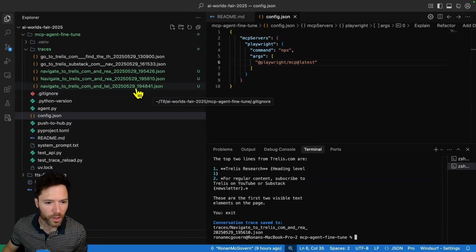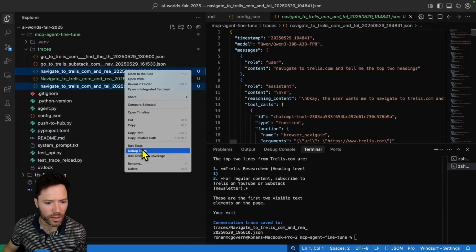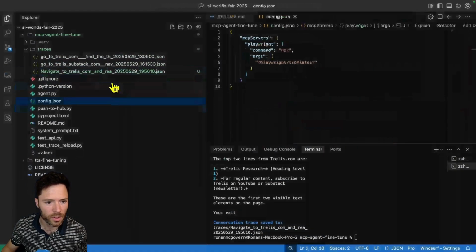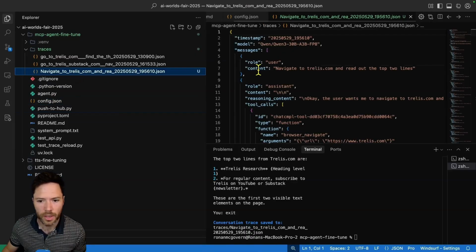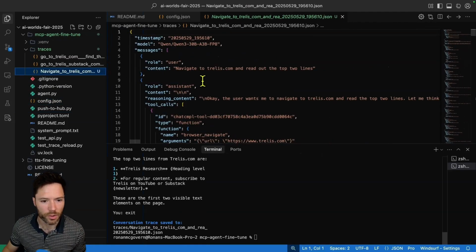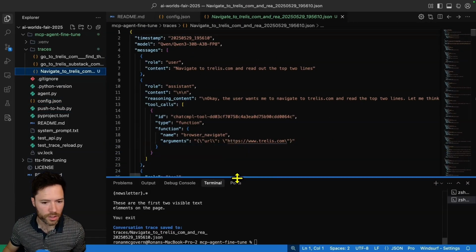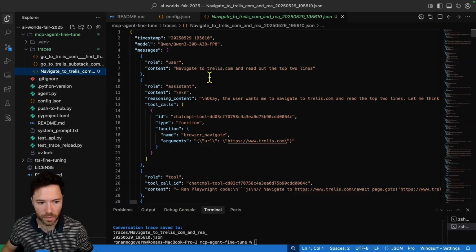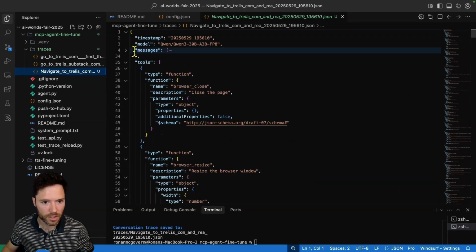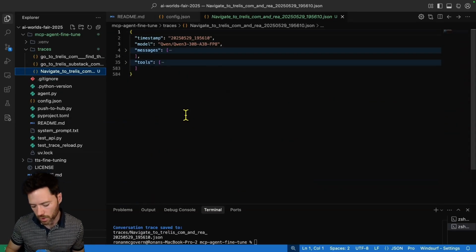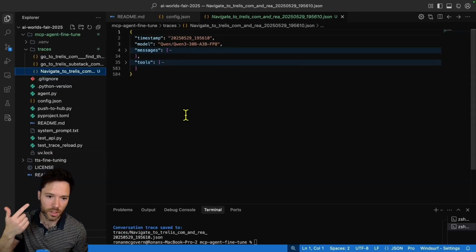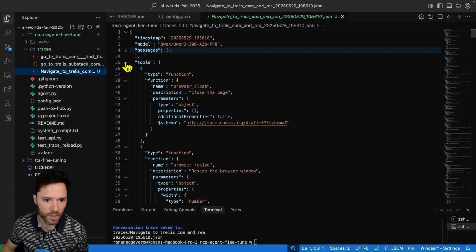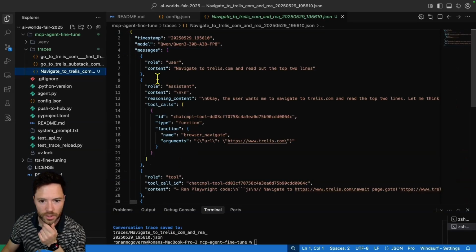So I've got a few little demos here. I'm just going to clean up 2 demos from before where I didn't have my screen set up. And you can see the logs here. So I've got a feature where by default, when you run the agent, things are going to be logged like this with 2 parts, a messages part and a tools part. And this is exactly what we need for fine-tuning. We need a list of the tools and we need the full conversation history. So you'll see in the tools a list of the 26, browser close, browser resize, etc. And under messages, you can see my user request.